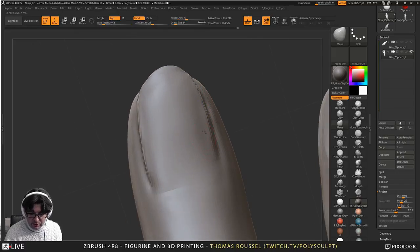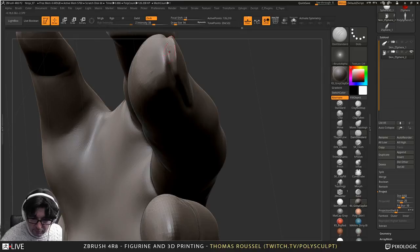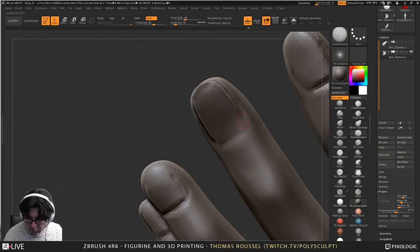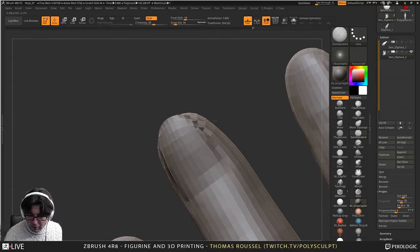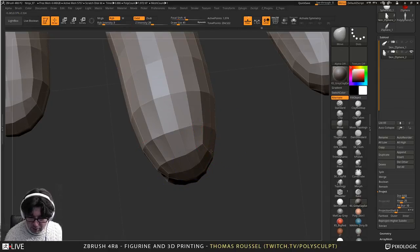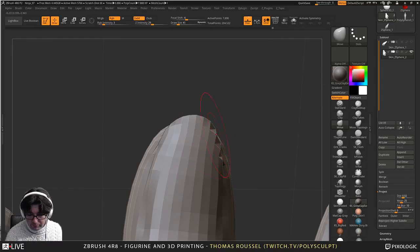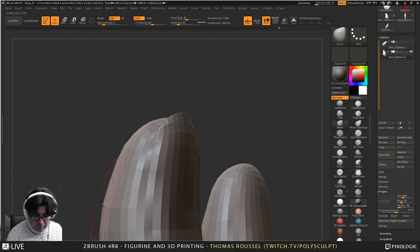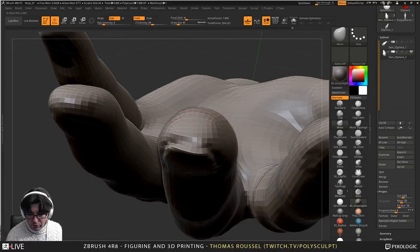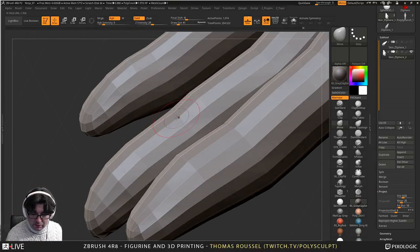But the idea is just to show you that we can start doing this kind of nails very quickly. And then go down and say, oh, it's too thick, not thin enough. And if you want to do that in DynaMesh, it's way more complicated because you have less control over your model. Of course, I will try to do the other fingers offline because this is always the same process, but at least you see what it is.